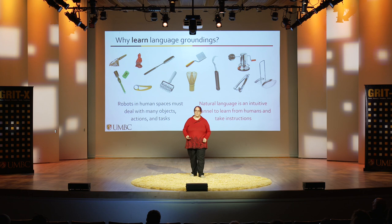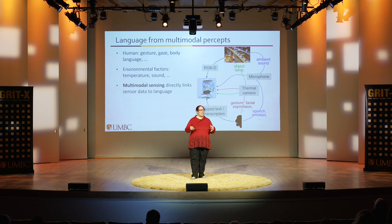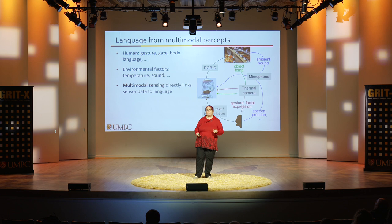And language is not only very physical, very meaningful in a physical, grounded context, but it's very multimodal. When people use language, we don't just use words. We use gesture, we point to things, we look at things to convey that our attention is on them, we use body language. And robots have a lot of sensors beyond just vision. Robots have the ability to sense things like temperature and sound in the world around them. So real language learning for robotics, useful language learning, needs to take all of these factors into account. So for example, if I ask the robot to hand me my mug, the fact that it can detect the things in the environment that are hot will give it additional information about what I might be talking about.